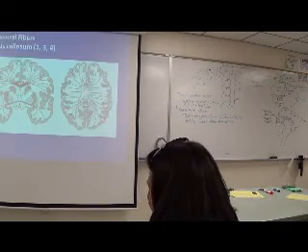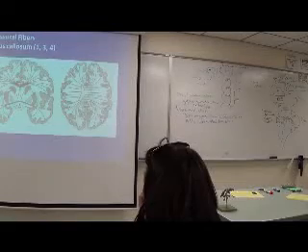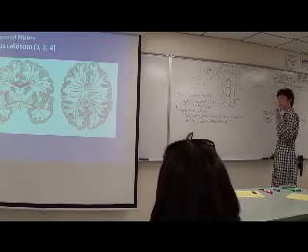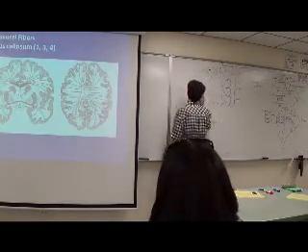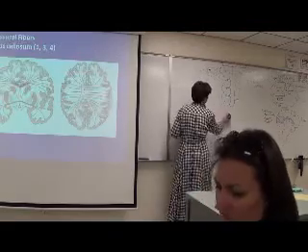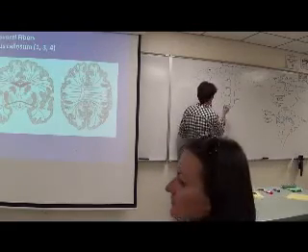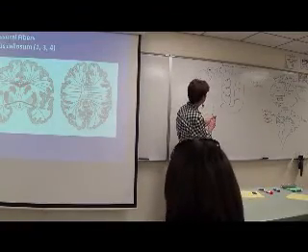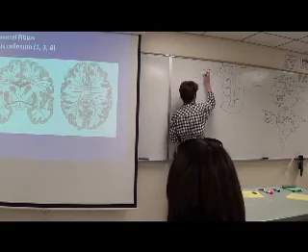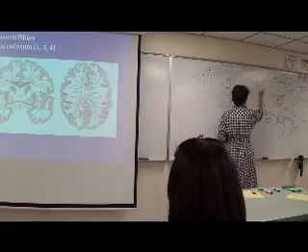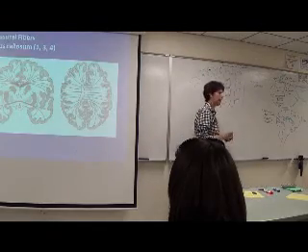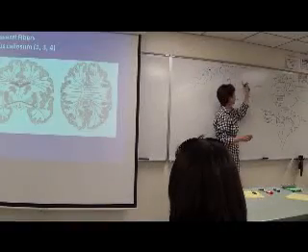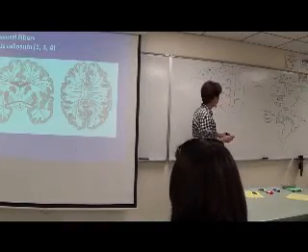Then we connect gyrus to gyrus in different lobes on opposite sides of the brain. There are 3 major types of commissural fibers, but we're just going to learn one, and that is the corpus callosum. So we've seen that already. It forms a band. Let's say I want to form an association fiber from this gyrus to that gyrus. All right, so it crosses from the same lobe, say the temporal lobe on this side of the brain, to, well, this is really frontal lobe, to the frontal lobe on that side.